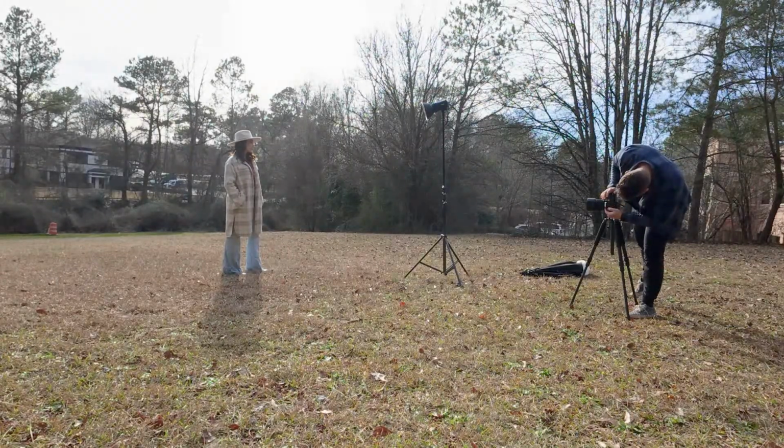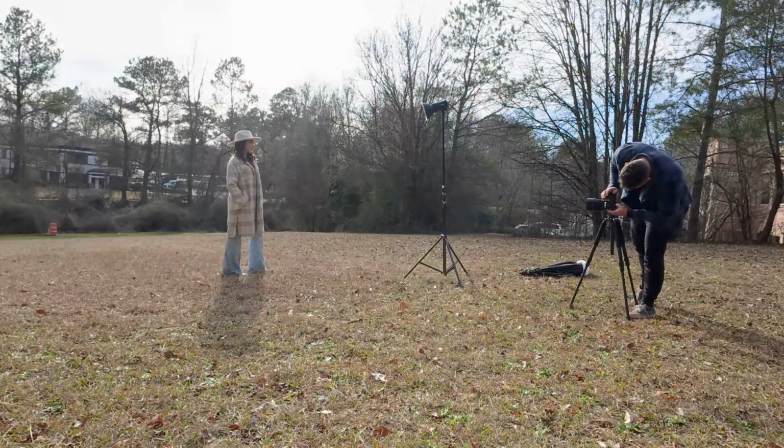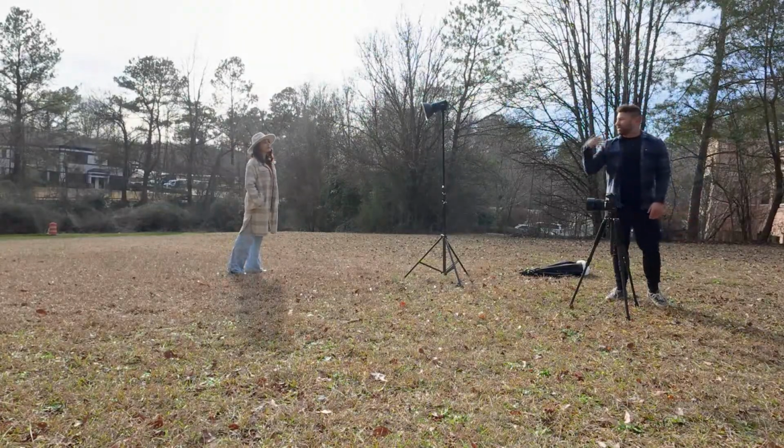Hold on, let's see. I just want to make sure, is that modeling light on or off? It just turned on. Perfect. I just noticed that my modeling light was running. So we want to get that power level down so we can conserve some battery life.